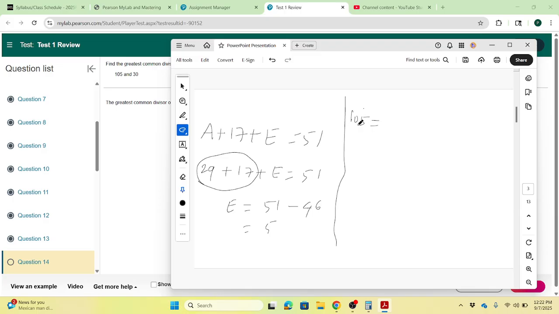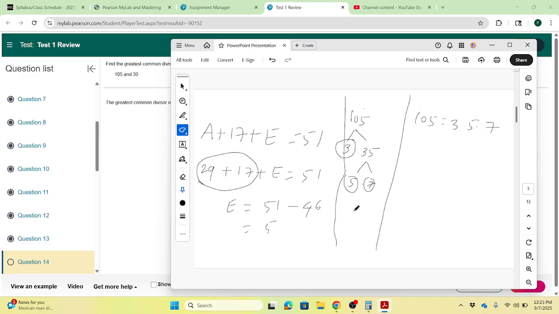So you can find the factor of 3. This is not divisible by 2, but it's divisible by 3. 3 times 35, 3 times 5. So this is the prime factor. This is not divisible by 3, it's divisible by 5. 5 times 7. So the prime factors of 105 are 3, 5, and 7.